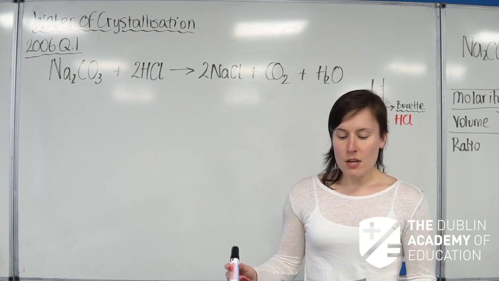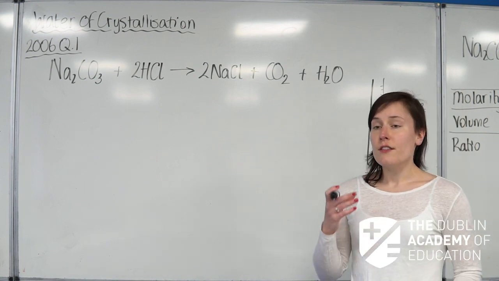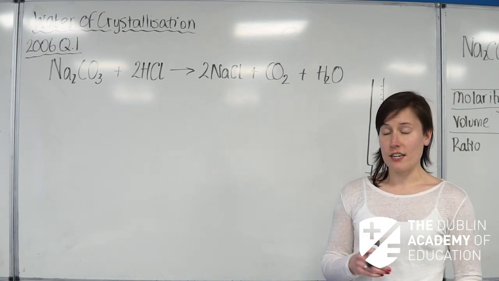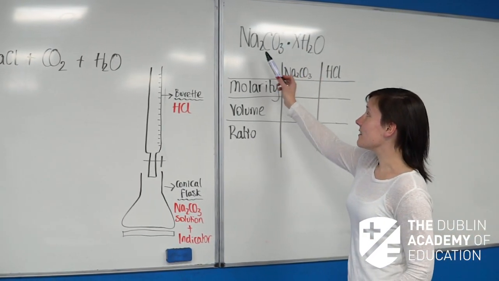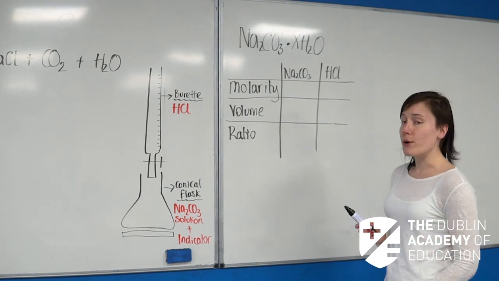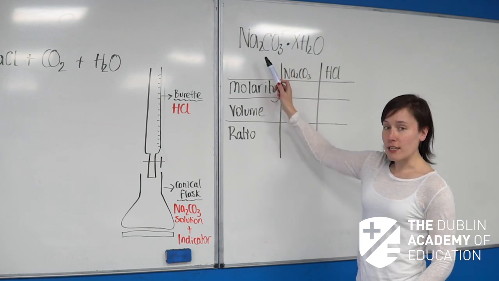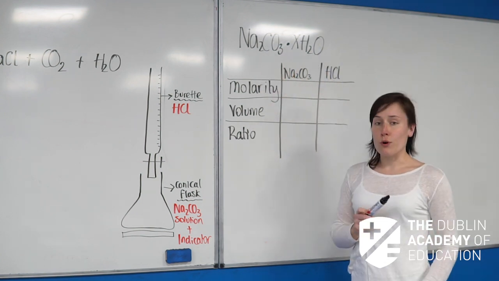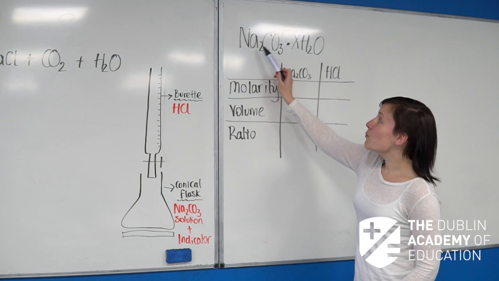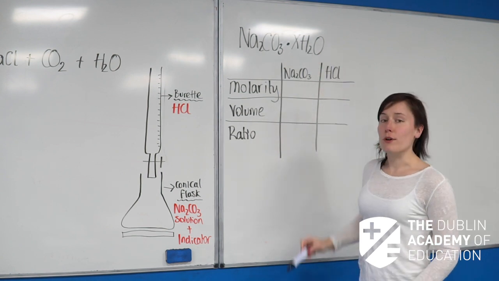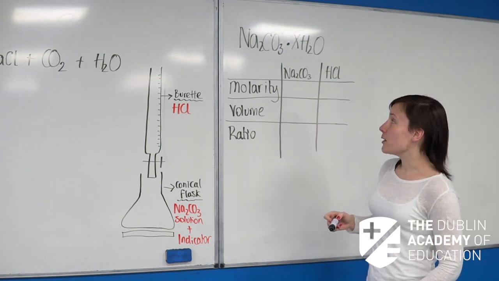So what we're trying to do here with this titration is we're trying to determine the level of hydration in our hydrated sodium carbonate. So if we just have a look at this formula here, Na2CO3·XH2O, what this is telling us is that for every sodium carbonate molecule, we have a certain number of water molecules associated. So that is a fixed ratio. Okay, so for every 1 sodium carbonate, we have X number of water molecules, and we're trying to figure out what that ratio is in our calculation in this experiment.